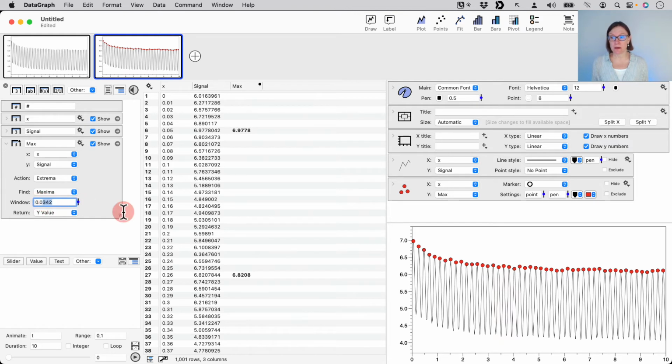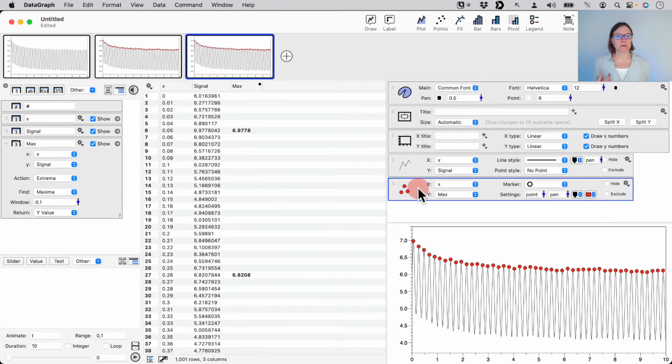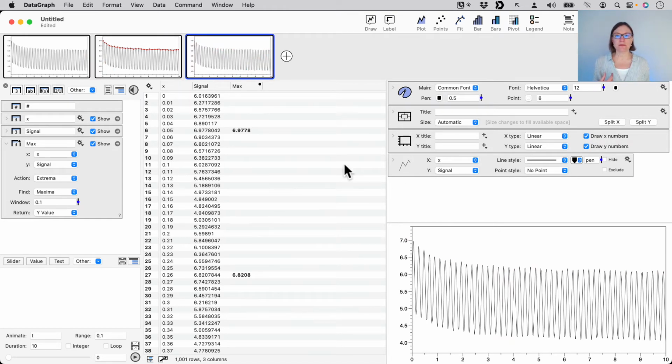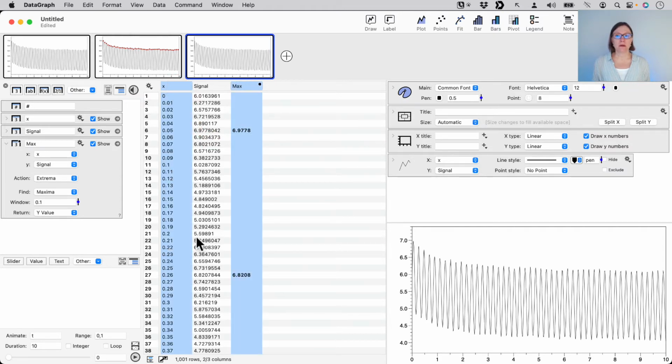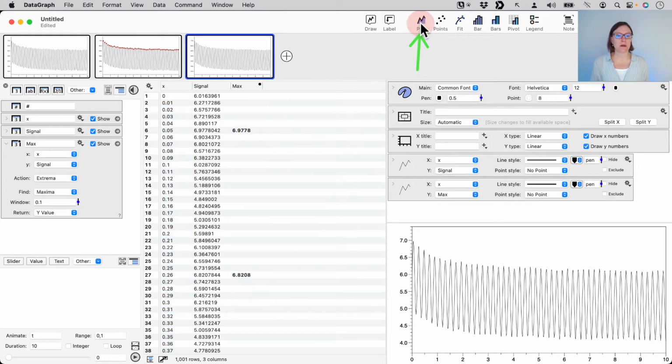And you can type in an exact value here. I often like to just use the slider to kind of find where it makes sense, but then type in an exact value. Okay, so now I have my maximum points, and how can I plot them? I'll go ahead and clone this graph, and we're not going to use the points for this. Instead, I can use the entire X column and my max column and use the plot command.